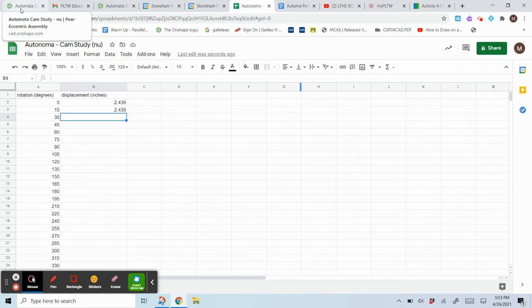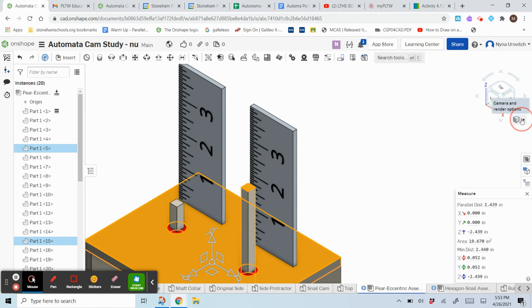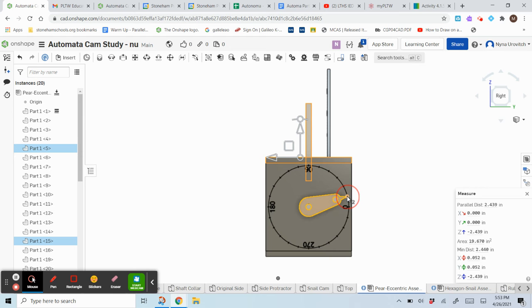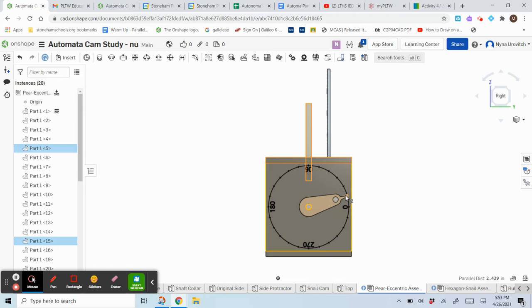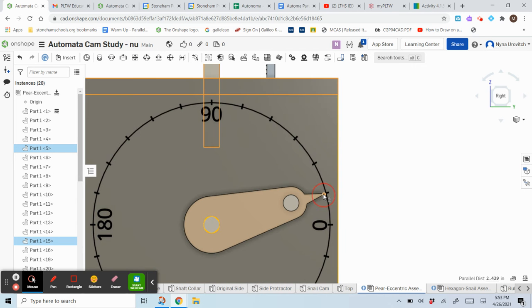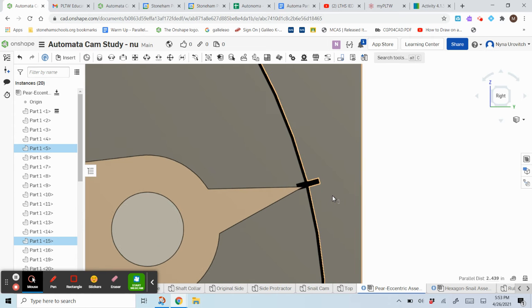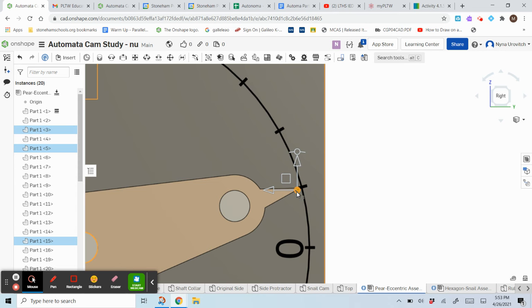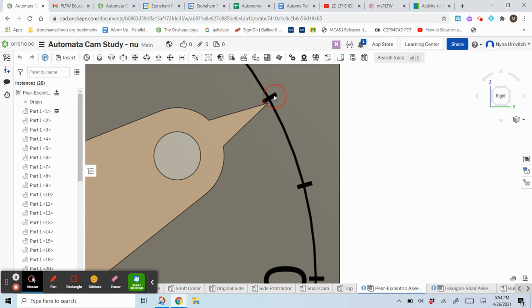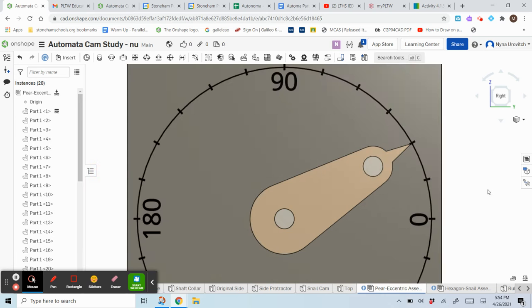I'm now going to go back to the Autonoma. I'm going to look at it on the right view, and I'm going to move it another 15 degrees. Now, I do think it's easier to move it without the measurement tool being on. I don't know if that's true or it's just my luck. You want to zoom in to get the tip. There we go. And I could get it right to the center, and that is 30 degrees.